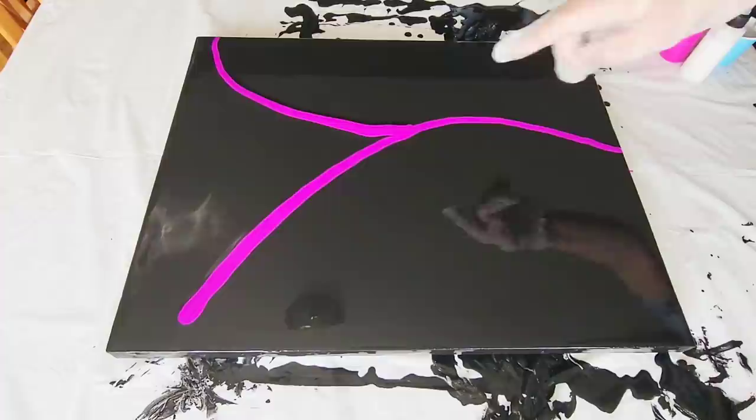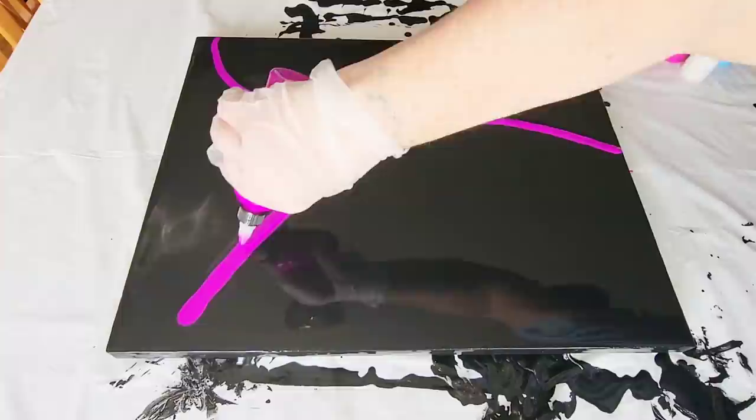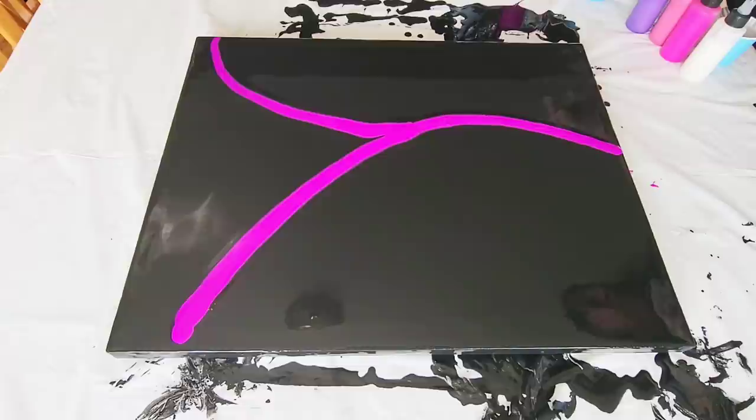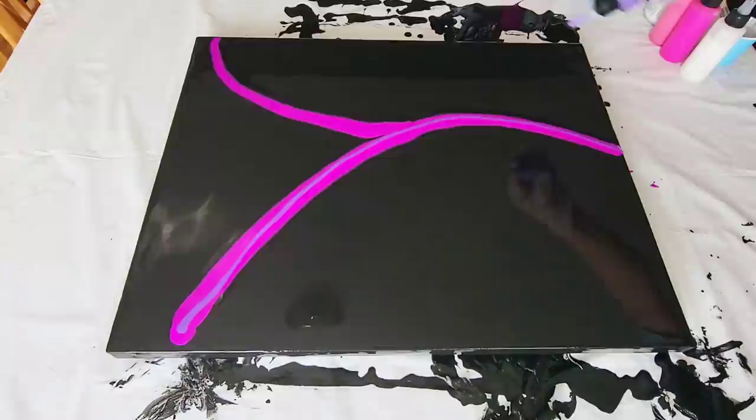I put a little bit too much of that color there, but you know what? I actually like this color a lot, so I'm just gonna make it a little bit wider and use less of the other colors. Now that is a vibrant color. All right, so next I'm going to use some of the metallic purple. See how nice you can get your lines when you have those bottles?